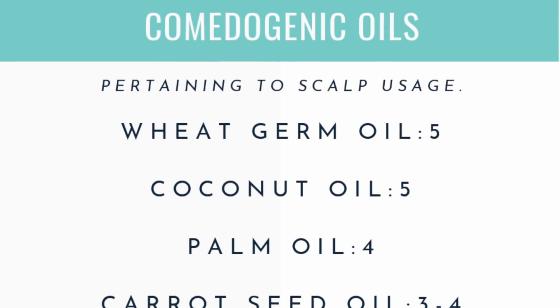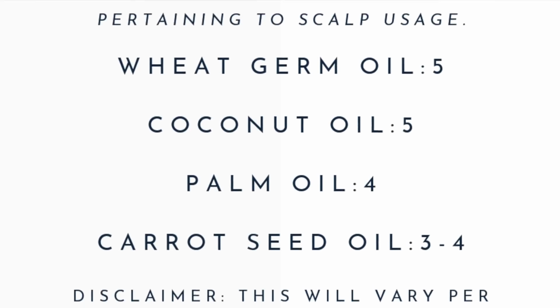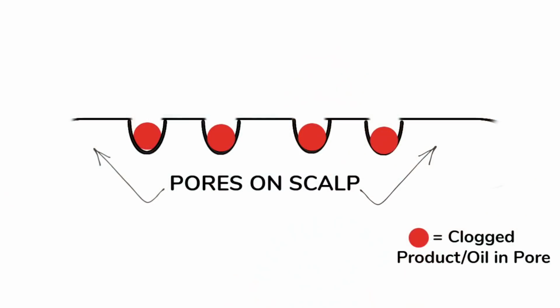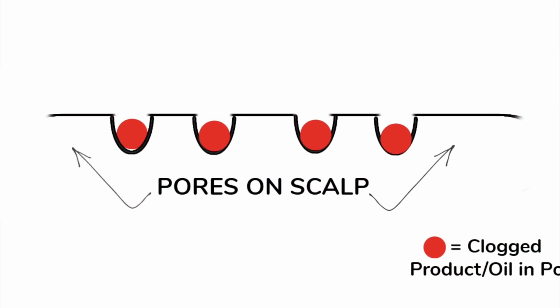What makes this also really cool is that, unfortunately, not a lot, but some carrier oils that we use in hair growth oils actually do clog the pores of the scalp. Now, the issue with this is that you're not really maximizing the amount of growth that you could be getting from that hair growth oil, because technically the carrier oil within that hair growth oil is clogging your pores, so therefore you're not seeing the growth that you want. But with hair grease, because it doesn't clog the pores of the scalp, you actually have a better chance of growing your hair using that method.